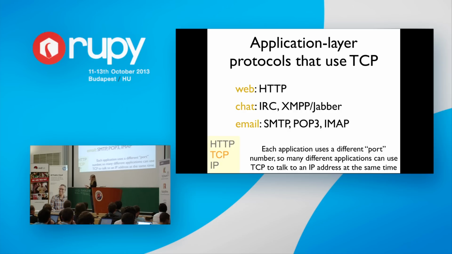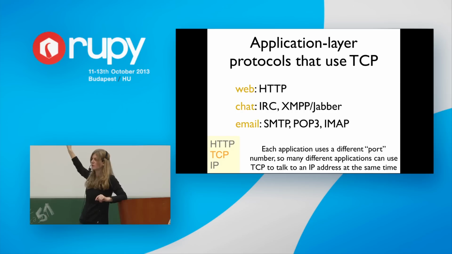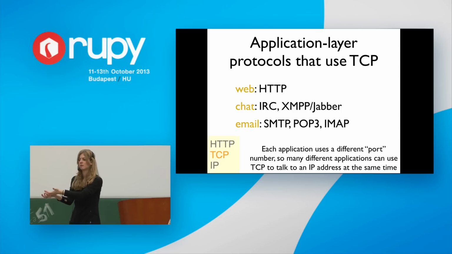Which makes us have to think about, this poses a question for us, which is, if I have a single server, like there's an IP address representing hardware out on the internet, and I want that server to have multiple services, like maybe I want it to be a web server, but also a way to check your mail and also a chat client. Well, all of these things use TCP, and they're all dealing with the same IP address. So we need some way of disambiguating the TCP streams for these multiple different applications.